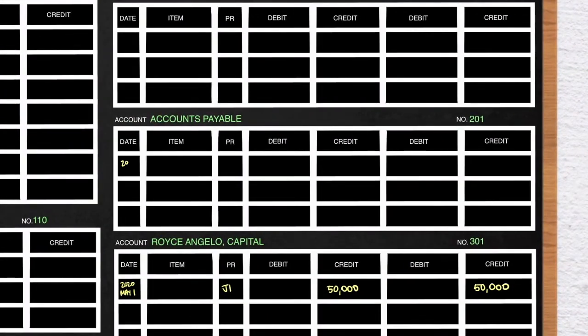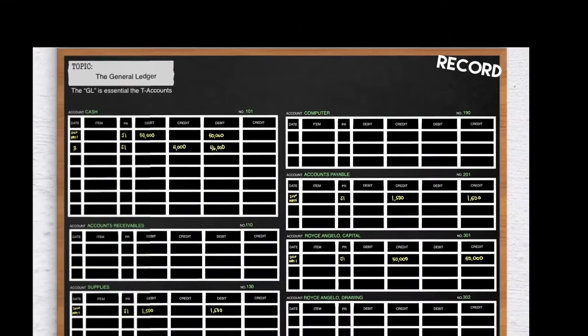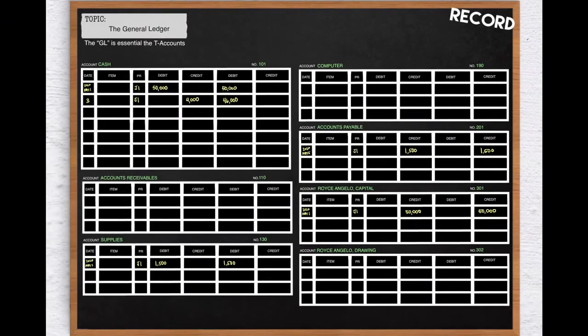We're going to pay it later. We owe someone, so that's accounts payable. Let's put the year down and the date, the month and date. Item column is blank for now. Journal page 1 because it's on the first page. And the accounts payable is being credited, so we're going to put the $1,500 under credit and then reflect that on the running balance as credit, because liabilities is above credit on the normal balance picture, which is the same picture for increasing accounts.